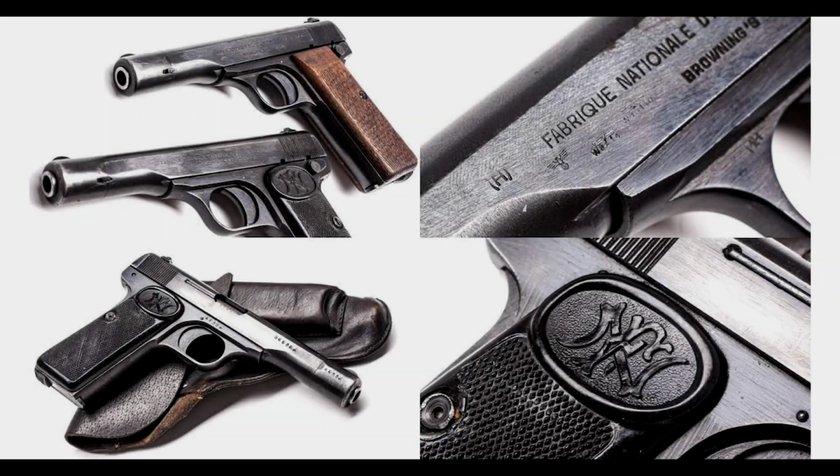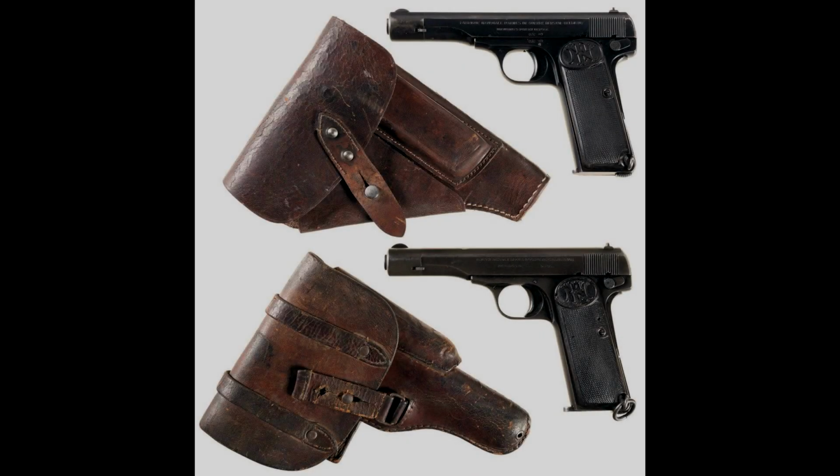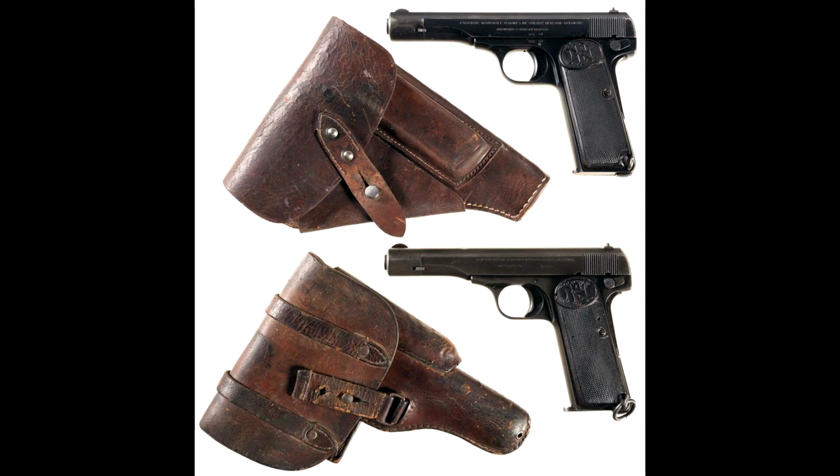This would not be the last time the FN 1922 would see use by Germany, as it was once more called to serve by the West German police in the post-war period. Although this reliable sidearm would soldier on to current day through civilian use, its last official adoption would be by the aforementioned West Germans. The FN Browning model of 1922 is a well-designed, concealable, and comfortable handgun to carry and fire. It continues to be overlooked for more recognizable designs of the period, although shrouded in an equal amount of historical importance.